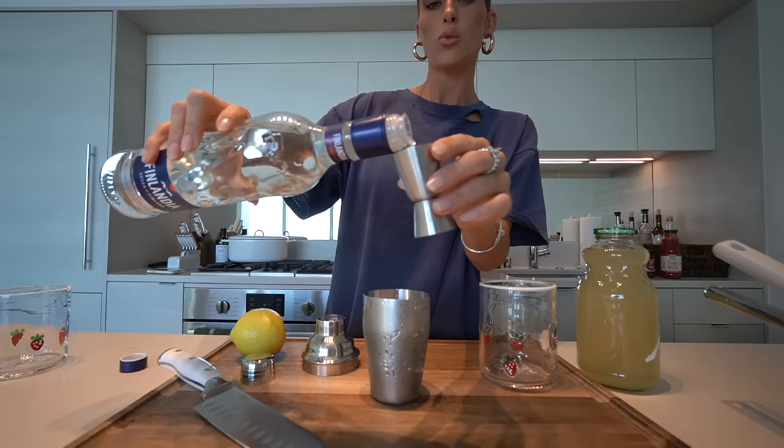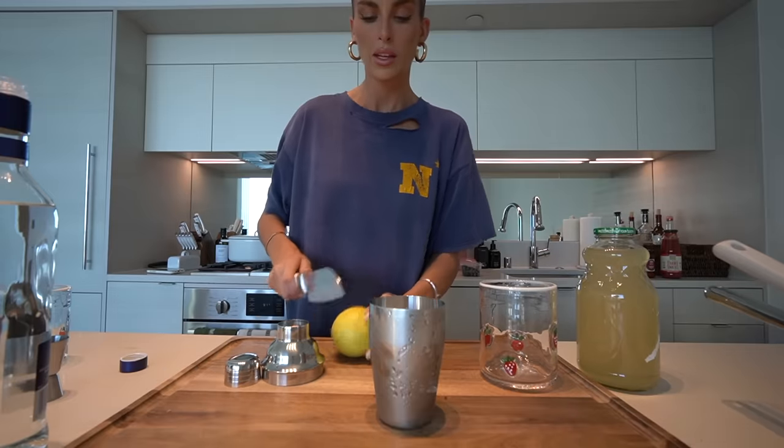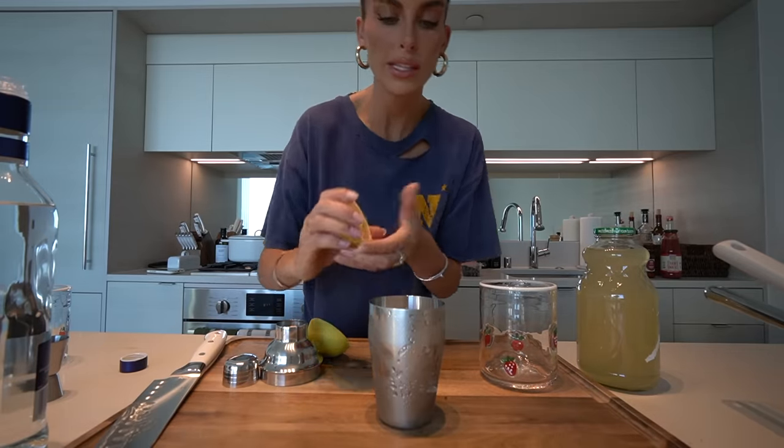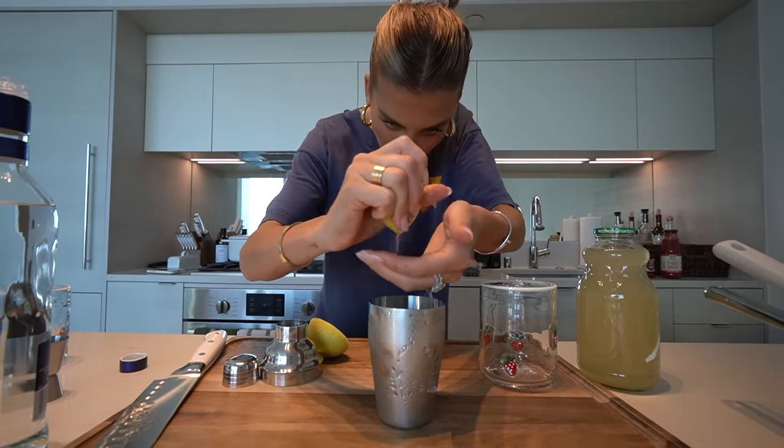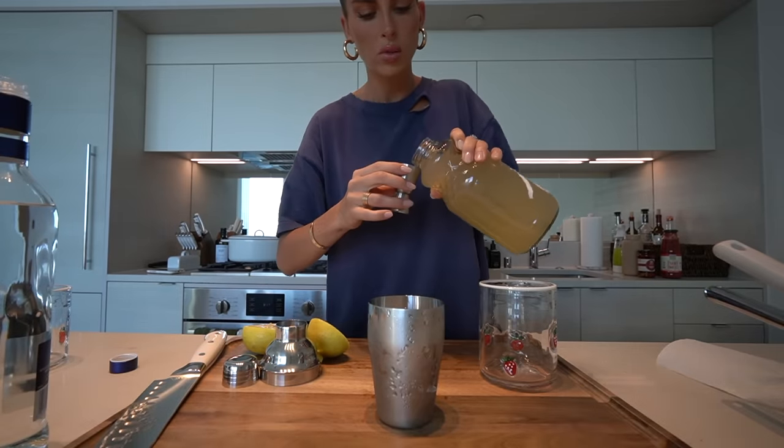I'm gonna start with some ice. Okay, we've got our ice. Just gonna do one. This is 1.5 ounces. Just gonna pour this in here. I'm just gonna do a quick squeeze of lemon juice. Going to do two of these.